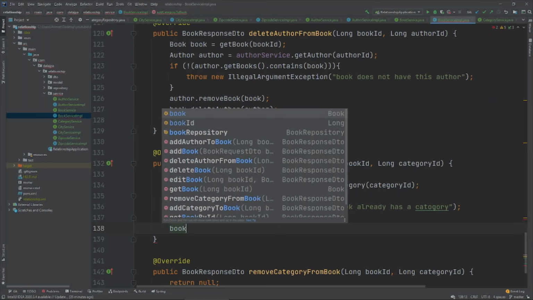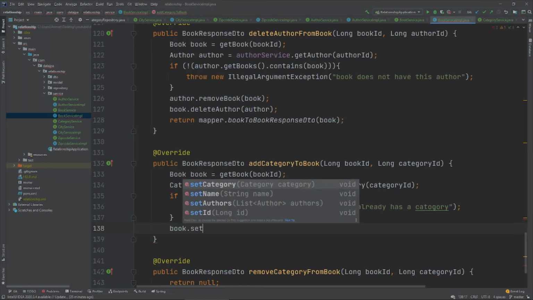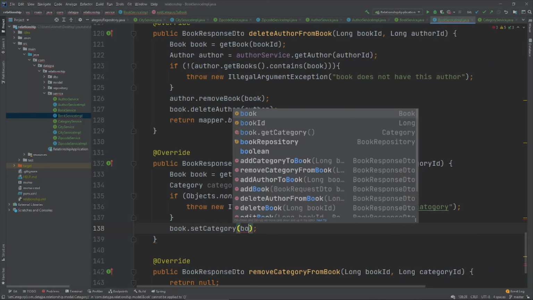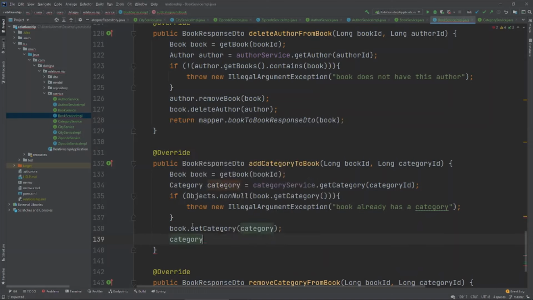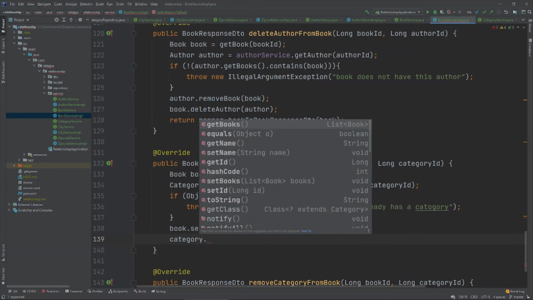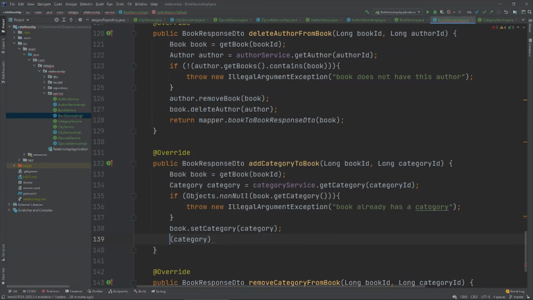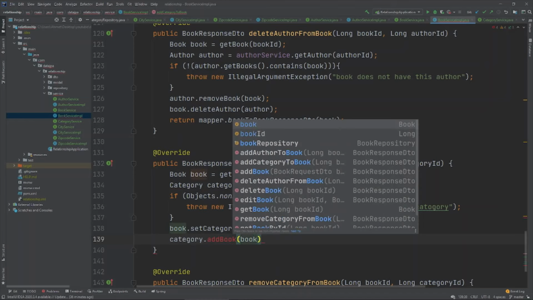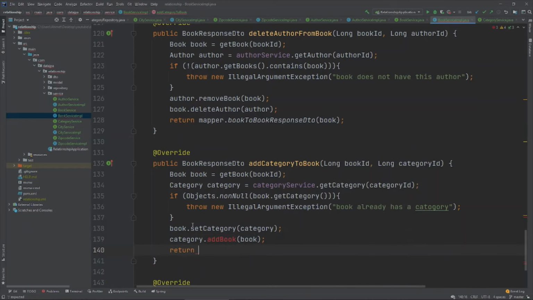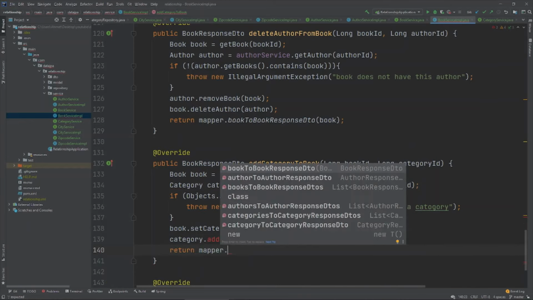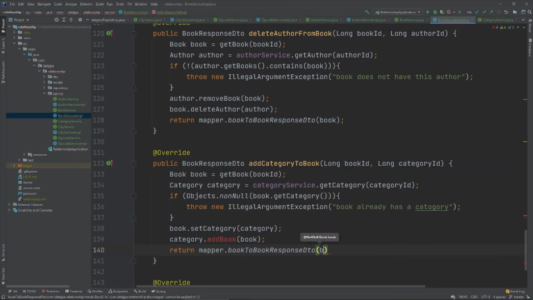So book set category, category, and category add book. And we need to return it. So mapper book to book response DTO.